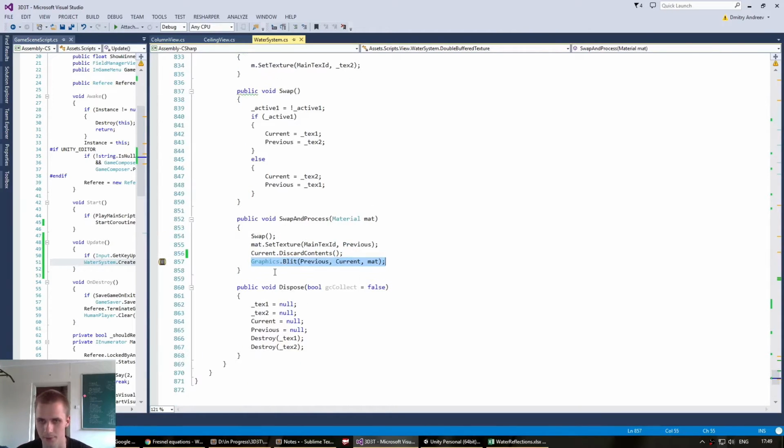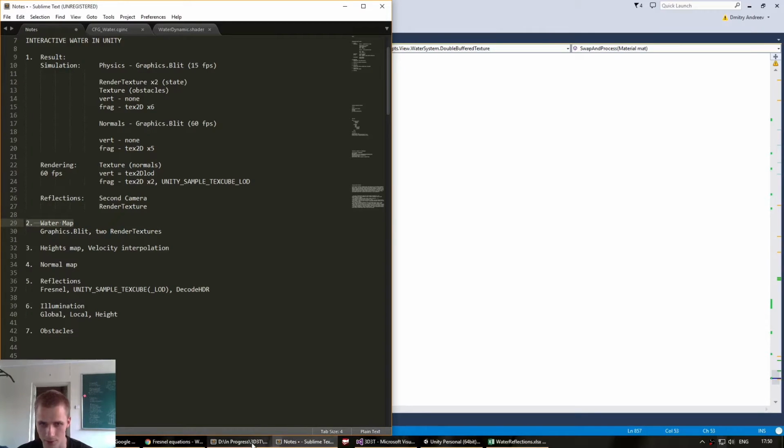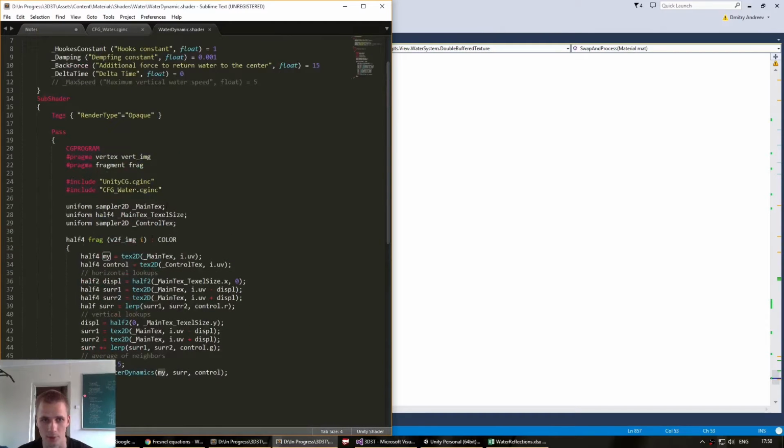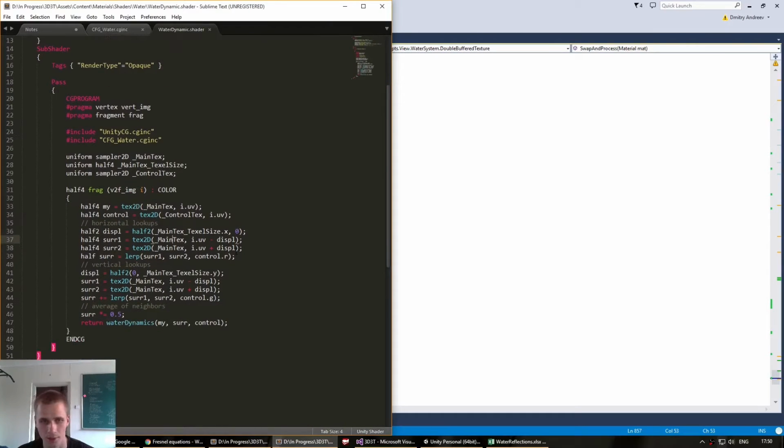So here's the code for this, and the material that is used, described by the simple fragment shader. The main idea here is to imagine that your water grid is a grid of springs.